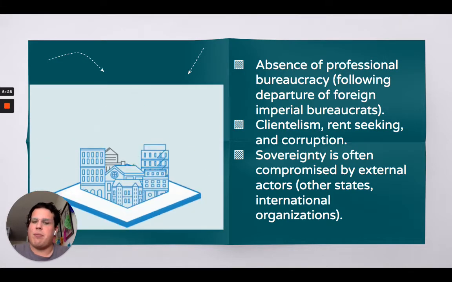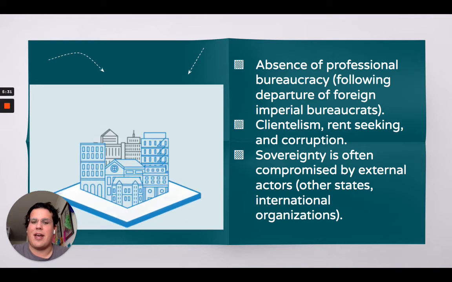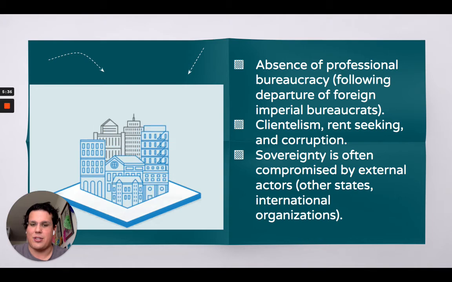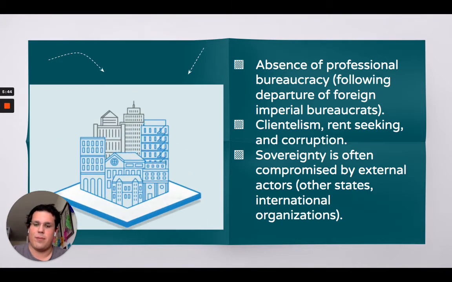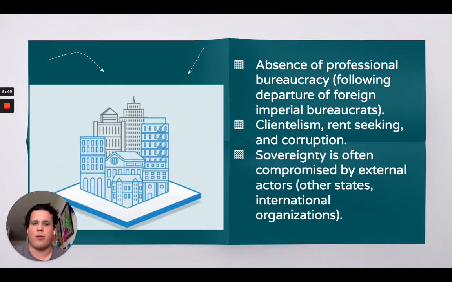Capacity refers to a state's ability to fulfill basic policy tasks, and autonomy refers to its ability to act independently of the public and foreign actors. Both are necessary to carry out policy, and both have been difficult for post-imperial countries to achieve. In terms of capacity, developing countries are frequently unable to perform many of the basic tasks expected by the public, such as creating infrastructure, providing education and healthcare, or delivering other public goods. This is due to the mercantilist practices of these countries and the legacy of clientelism left by empires.